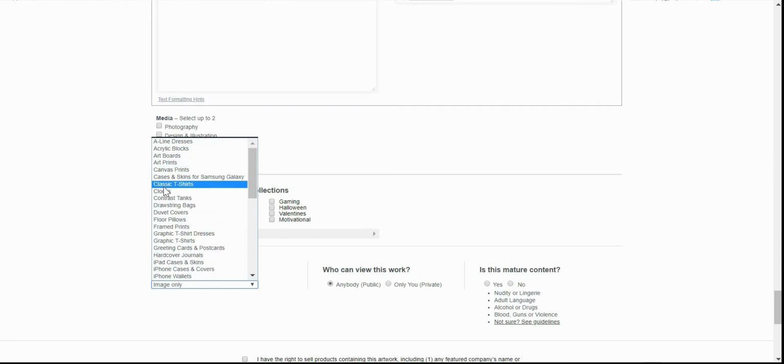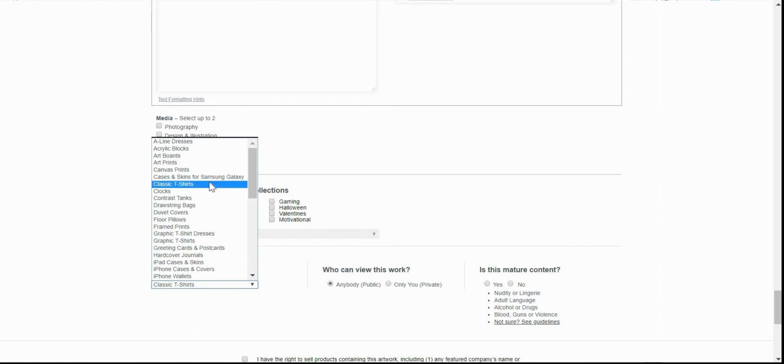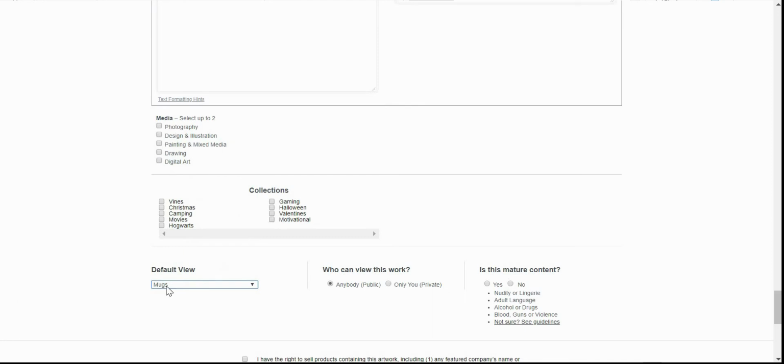A word of advice here is that it's tempting to set this for t-shirts for each design, but the page for t-shirt designs doesn't have a favourite button, so you'll receive a lot less favourites like this. Most of the other products do have the favourite button. I personally use the mug template a lot.